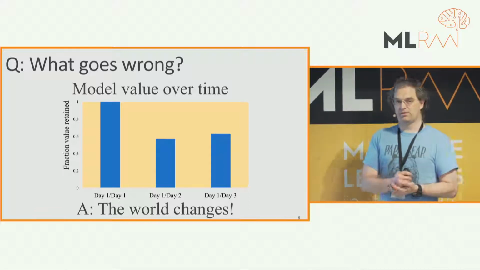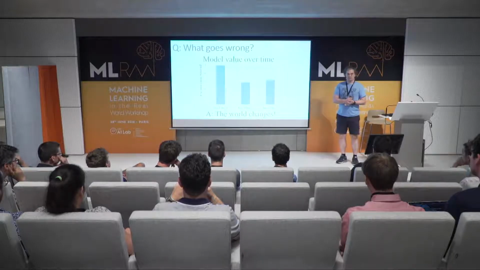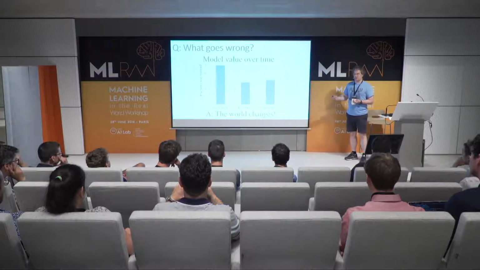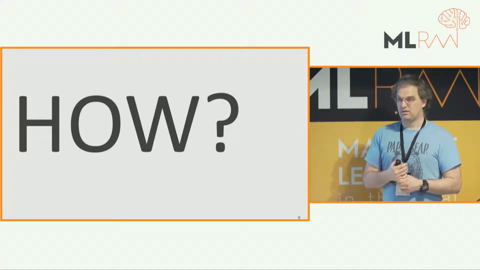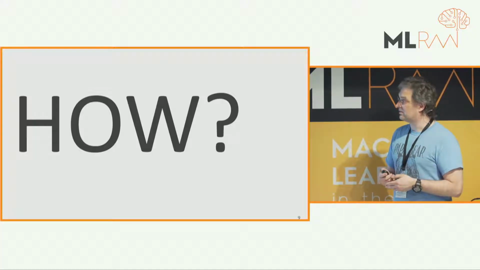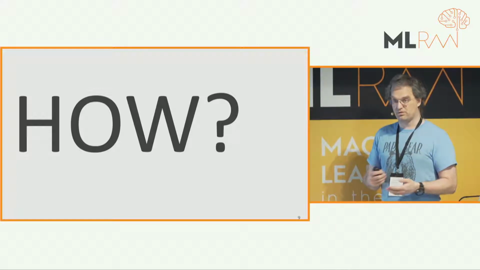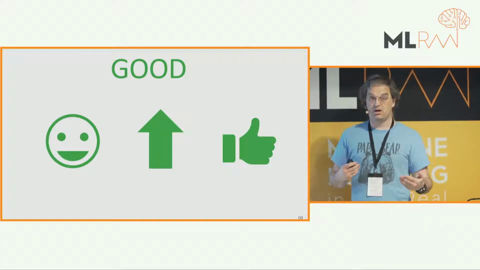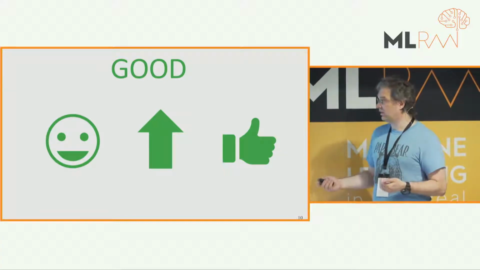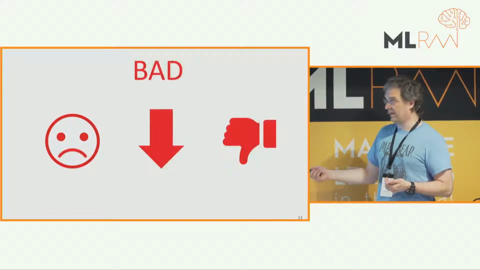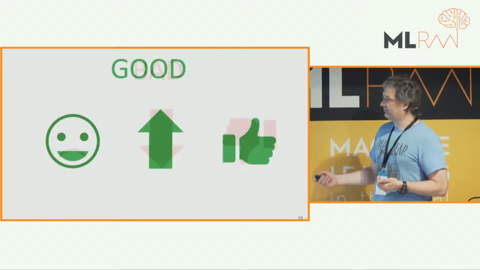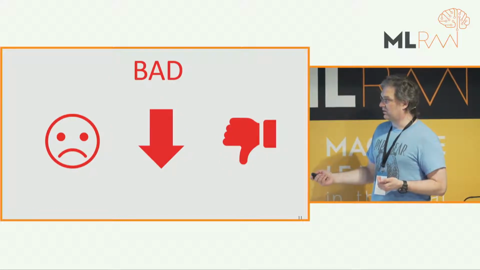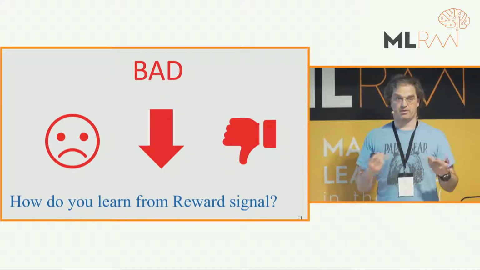Okay, so are there any questions about this? Okay, so supervised learning is not going to work terribly well here. And the question is, how do you get beyond supervised learning? And of course, the claim is that a reinforcement approach is what you want. So there's a more fundamental thing than what is the right answer. There is, oh, that was good, or oh, that was bad. So we have many symbols for good and for bad. And now the question is, how do we learn from a reward signal?